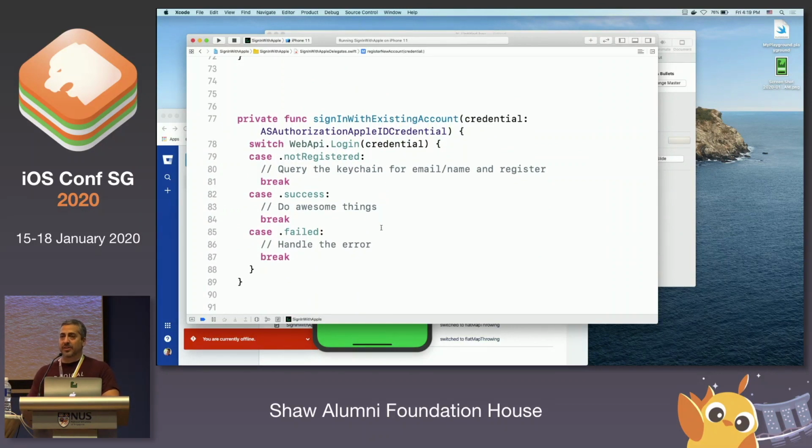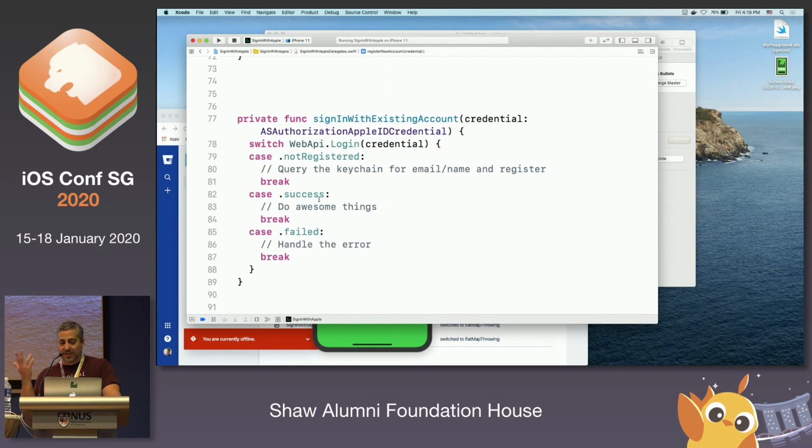Similarly, if you've already registered, then you're going to have a sign-in with an existing account, right? This time, instead of register, you're just going to call login and pass the credentials along. And then you've got basically one of three cases for the return type. Either your server is going to say, I can't log you in, you're not registered. In this case, you've got that keychain data now. You can query that out and then circle back and re-perform your registration. You might need to pop up a new form. It may just be on the back end. You can send your web request across, but you're not then involved with, well, shoot, I need his email and I don't know what it is.